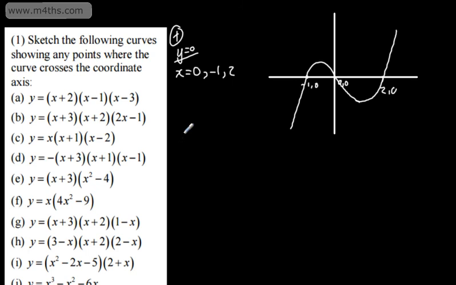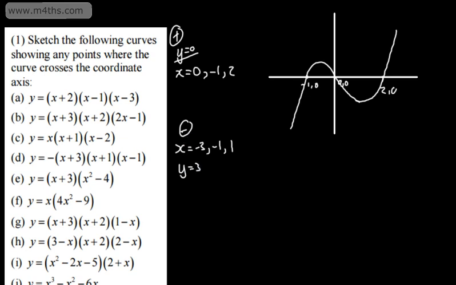Okay, next one. So let's now look at this one. This one is now going to be negative. X multiplied by x is positive x cubed, but we've got a negative to run through those brackets, so that's going to make it negative. We've got now the solutions, and I'll just jot them down. X is going to be equal to -3, -1, and +1. And if we consider where this passes through the y-axis, 3 times 1 is 3, times -1 is going to give -3, but then we multiply through and that's going to give me +3. So I'm just going to write 3.